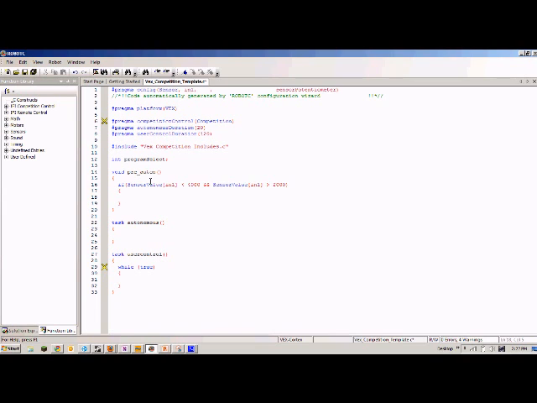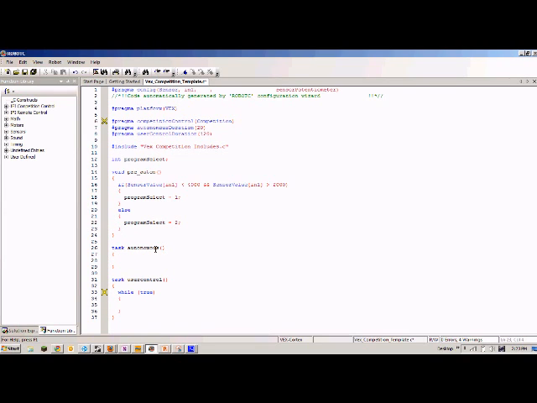Now let's do program select equals 1. And then generally when you do this for real, you'll have a whole bunch more if statements and else if statements going all the way down, but since we're keeping it simple just for the sake of this example, we're just going to put an else in, and then program select equals 2.